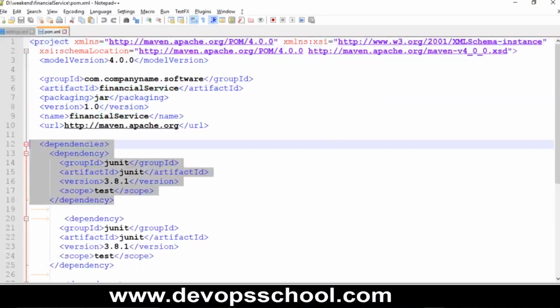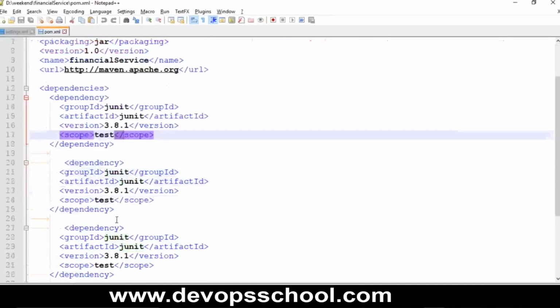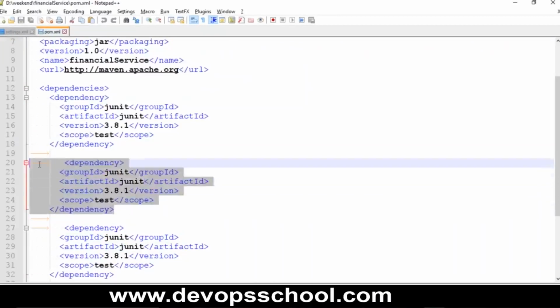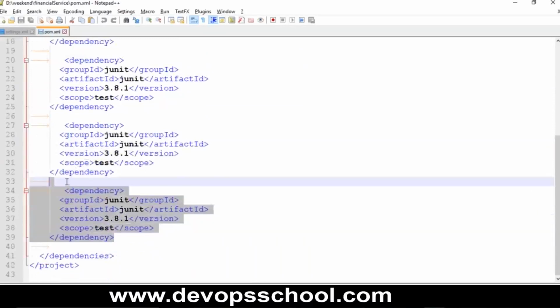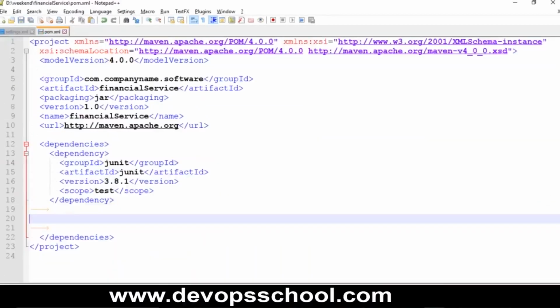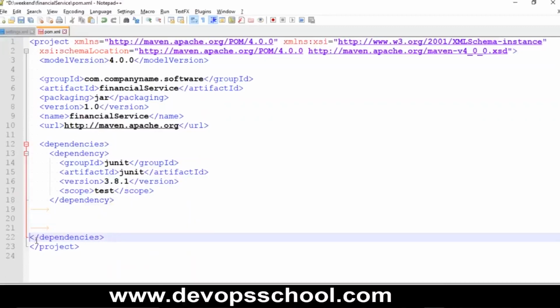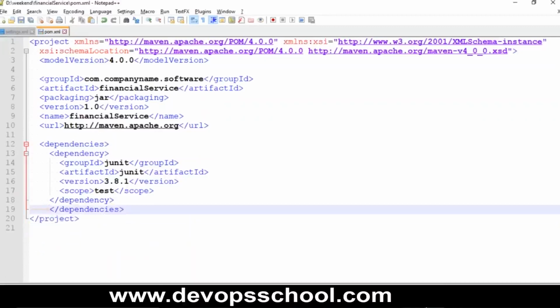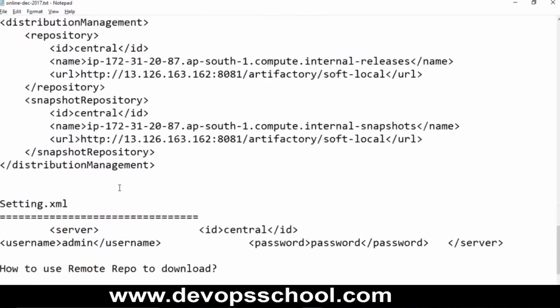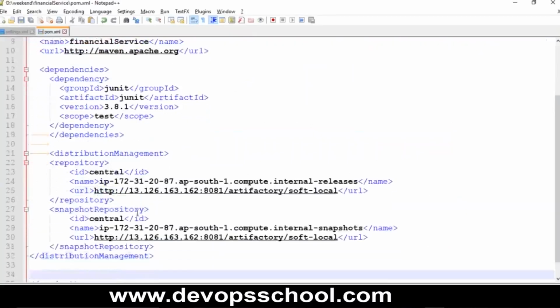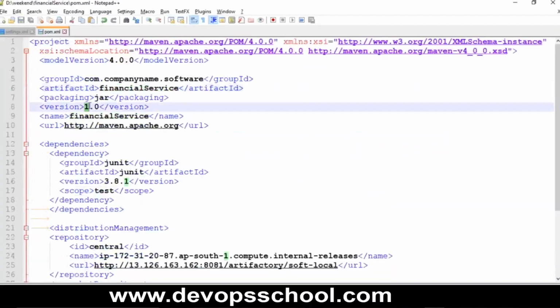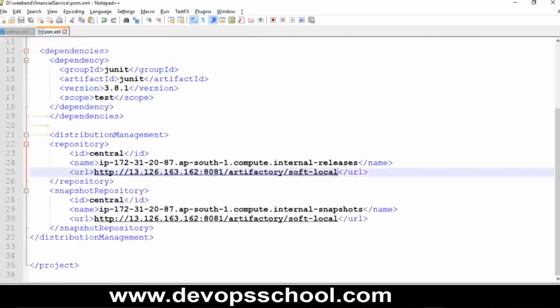Now this is the dependent package, JUnit. Remember JUnit. And here, why do you have a 2? It's okay, let it be. Here again 3, 4, dependencies unnecessarily. Okay, now I'll close the dependency. Now I just said we have to push these changes inside my pom.xml, so here I'm putting it. So now the package financial services 1.0 jar file will be uploaded inside this repository.